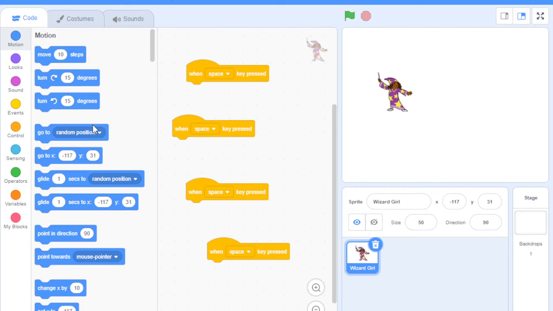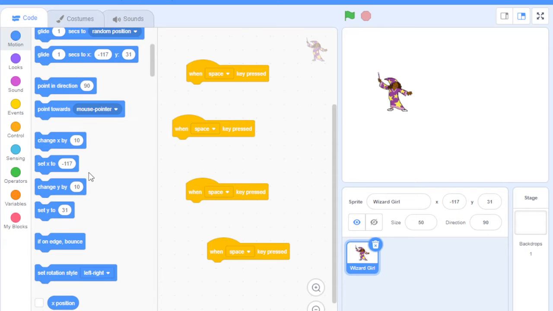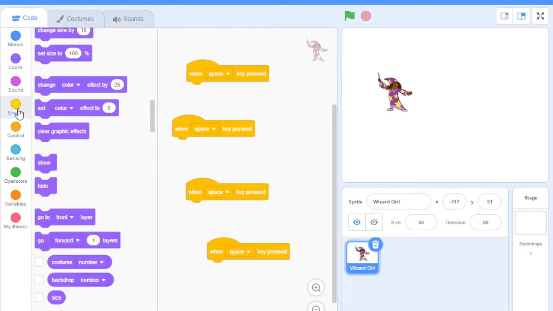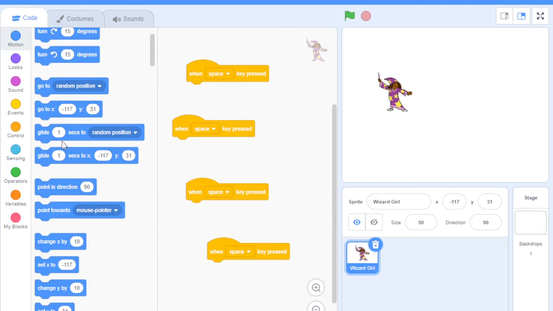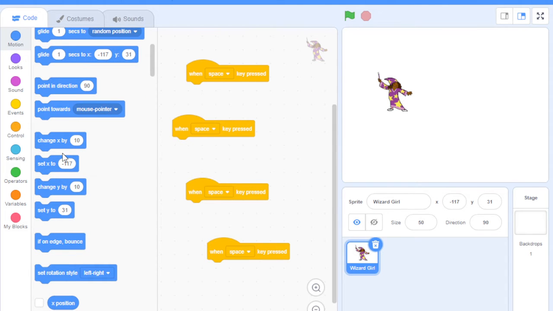And now, to control this sprite, make sure you're selecting her. So go click motion, scroll down, get this change X by 10. Drag it and put it under one of the "when space key pressed" blocks.